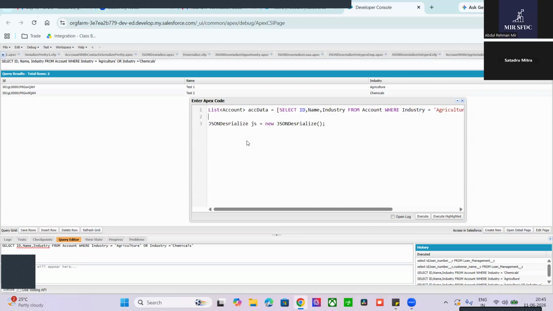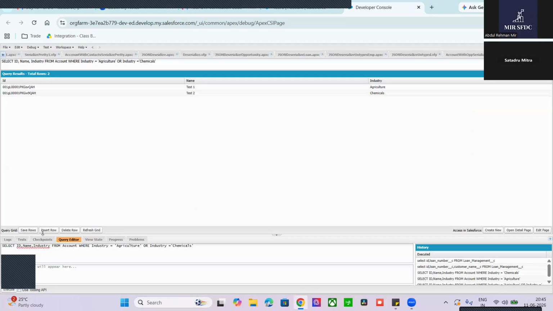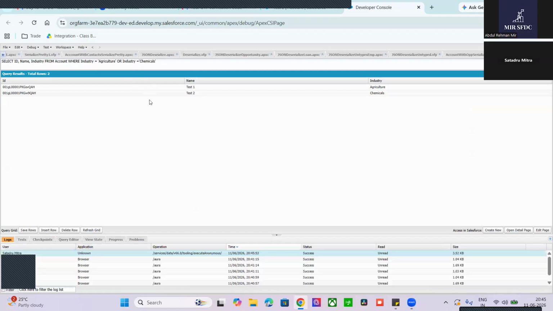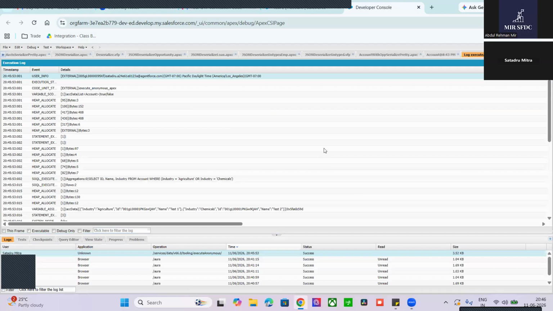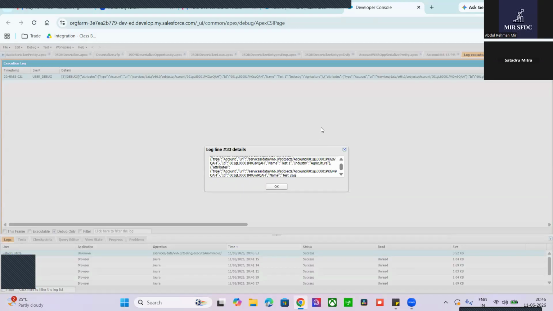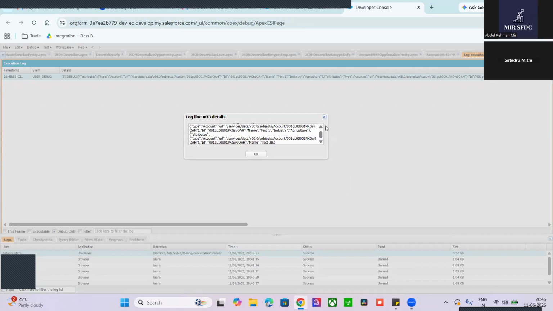Then do that, and it is a string. So we will get the data here. Oh, nice. How do I make it larger?